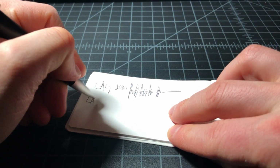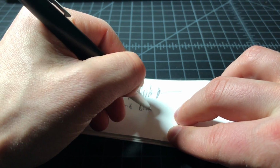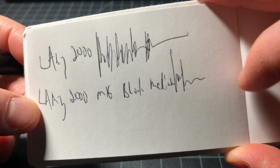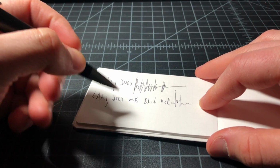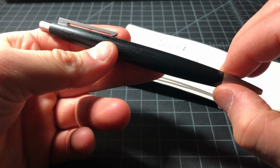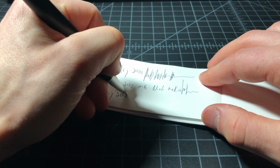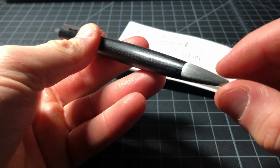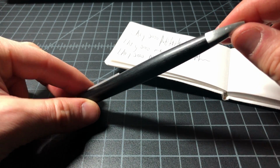So this is the Lamy 2000 M16 black medium. It's actually writing fairly nicely. The newer M16s are solid rollerball refills, solid ballpoint refills, especially in the medium and fine. The fine can be surprisingly smooth. The broad with oil-based ink, so the ballpoint ink, actually gets rather sluggish. So I'm fine with this. Again, I would personally like to see a gel, but that's more about my personal preference and just wanting to be able to switch it up. It's not so much that I have a problem with the M16. My problem is that I'm stuck with the M16.